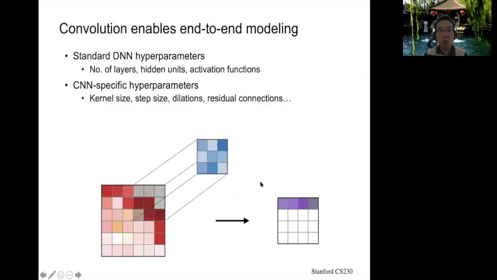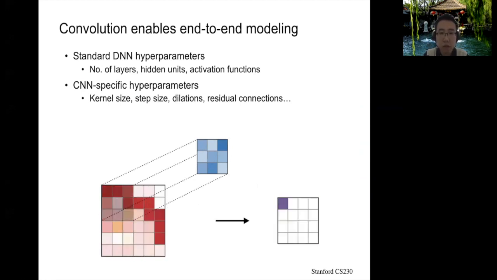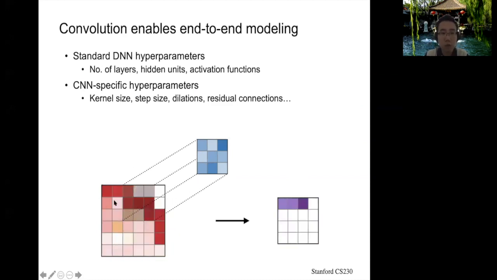One of the reasons why CNNs are so suitable for modeling images and genomic sequences alike is that they can apply convolution operations directly on the raw input while keeping all those spatial structures.